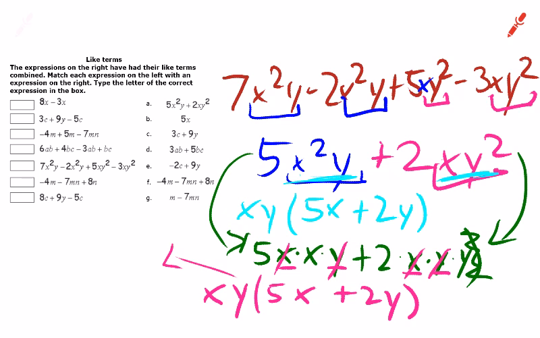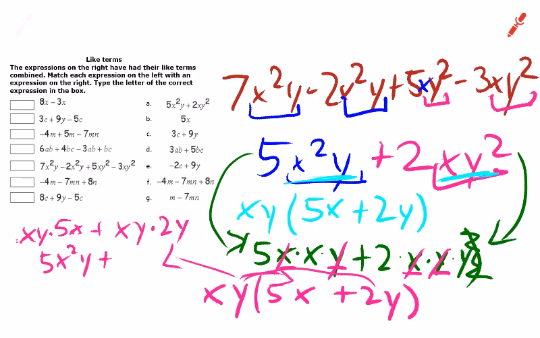Again, we could multiply through here. I'll go ahead and do that. That's equal, remember our distributive property, right? We do xy times 5x. And over here we'll do xy times 2y. And then here you have two x's in there, so x times x is x squared. So 5x squared y plus x times 2x, y times y is y squared. Okay, so we see that multiplied through.